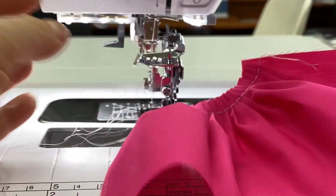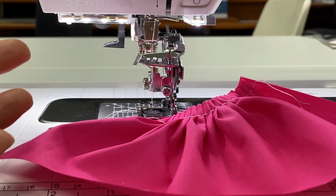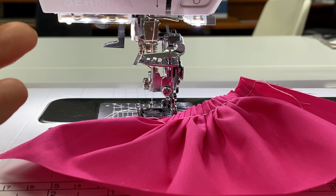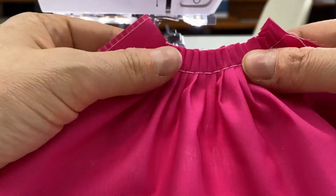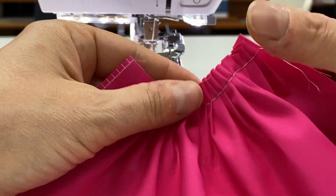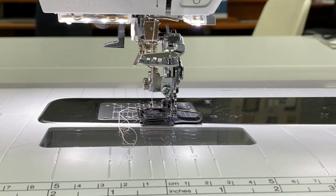One thing I want to point out to you is when I use a ruffler attachment and I'm doing it on a garment or something like that, I'm not always trying to do the math to get my pattern piece to fit perfectly. What I'm doing is I think about the ratio that I need, I cut a little bit extra, and then I ruffle. I don't try to make a pattern piece fit into the area, but that's just me. You might be better at math than me.